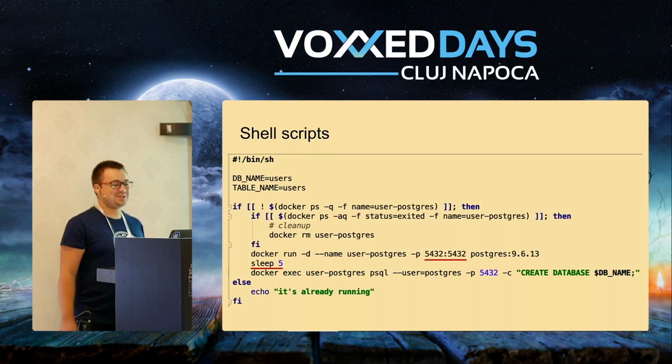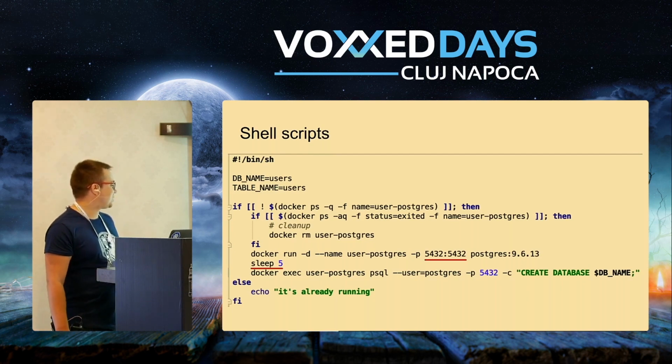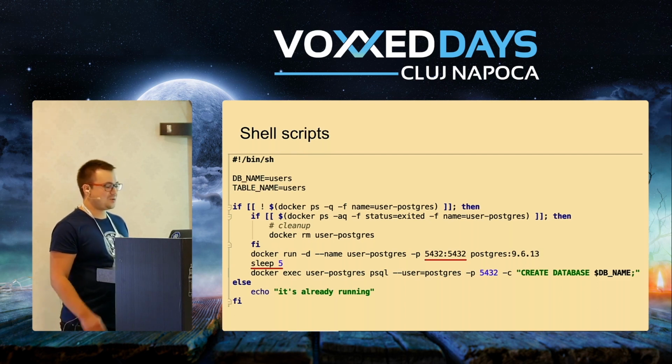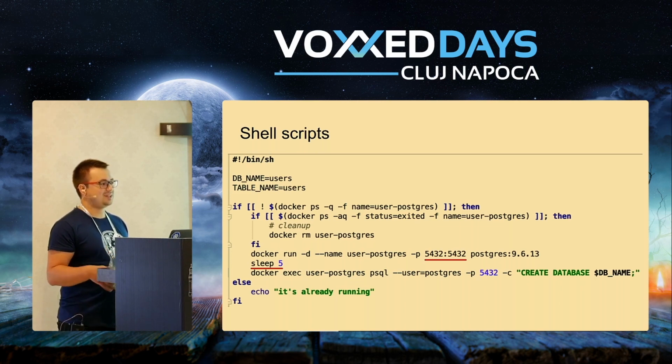This is something I copy-pasted from a real project. What we actually want to do is just to run Postgres, which is somewhere on this line in the middle. But then people realize, okay, it's not very convenient. If I test it locally, then that container is not being removed. Next time I run the test, I have some data there, or I cannot run the same script again, because there will be a port conflict.